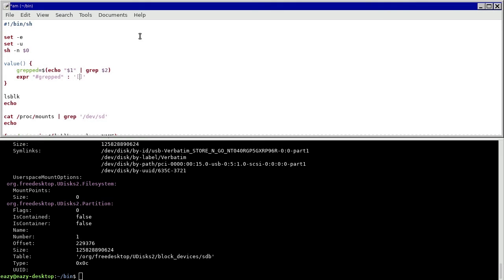And we are looking for something that starts with any number of characters which are not a colon, then any number of spaces, and anything that follows the spaces will be extracted.